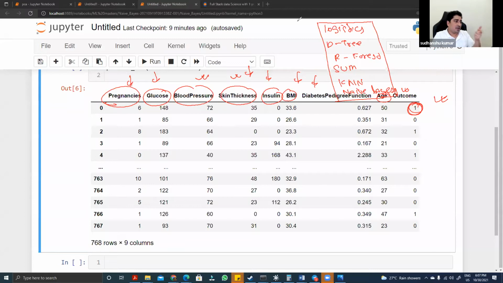So if the doctor confirms, because they are the business user in this case, that these independent features contribute to your final decision, it's because the doctor is also trying to take a decision based on the reports, right? They check your glucose report, your blood pressure report, your insulin report, your BMI ratio, your age. Can I say that based on those independent reports, they tell you whether you are diabetic or not, and based on that they suggest the medicines?